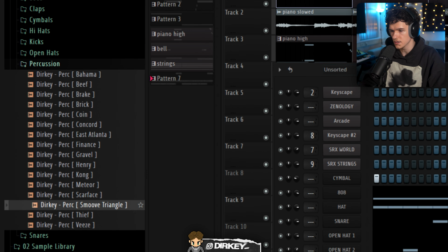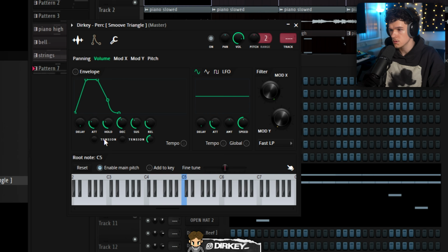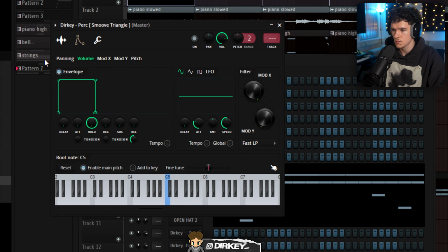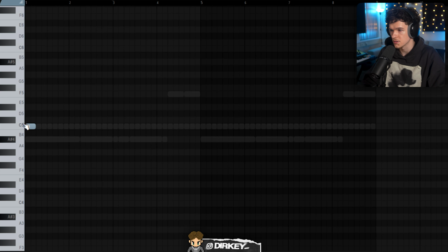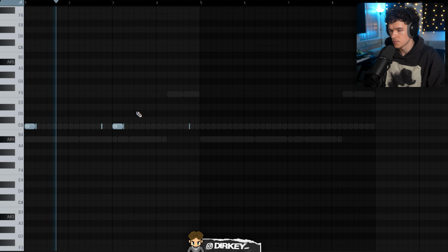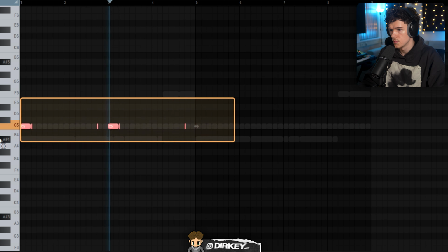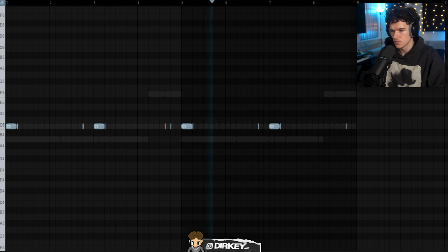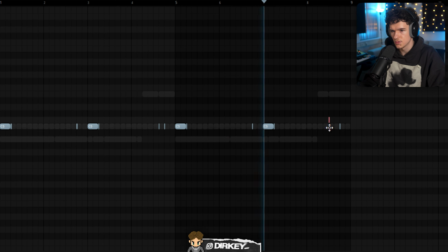Lastly, I'm going to select this triangle. Of course, I might not use all of them. Okay, let's get started on the triangle. Create this envelope shape again so that the note stops playing once I let go of the key, of course. For the pattern of the triangle, let's start it with a longer note with a shorter note right after that. Repeat that. So it just adds a little accent to it, a little ear candy.